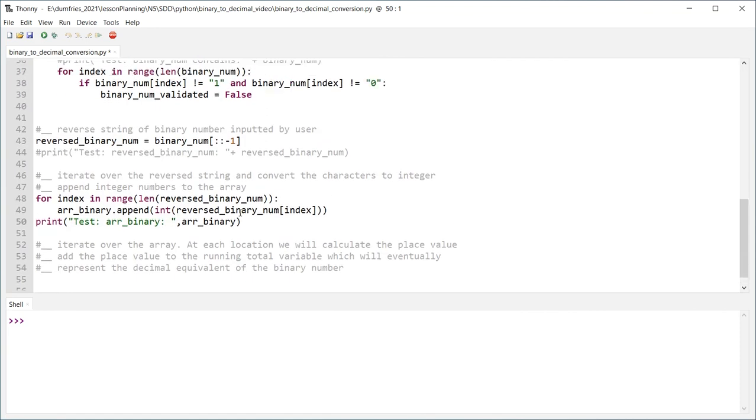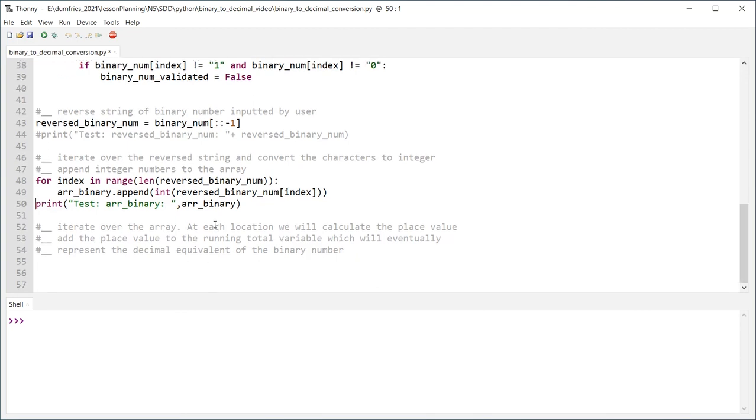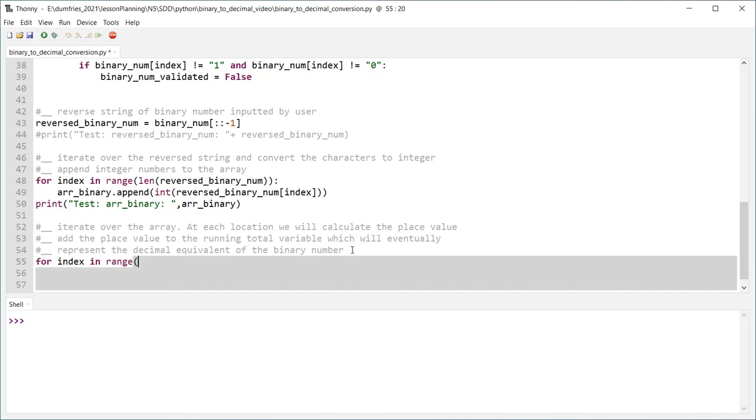So you're either going to multiply it by a 1 or you're going to multiply it by a 0. And what contains the 1 or the 0 is the location in the array. So whatever the value is in that particular location in the array, we're just going to multiply that. What we want to put in here is for index in range, and the length of our array, we can use the len function to test the length of the array, and it will return how many values are in the array. And the array is called our binary.